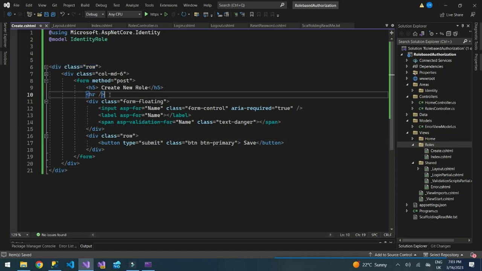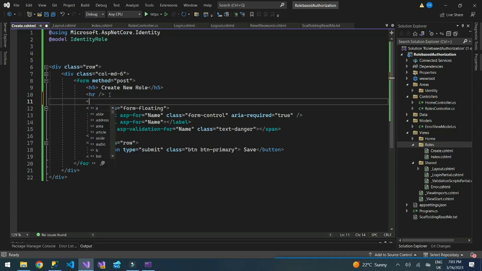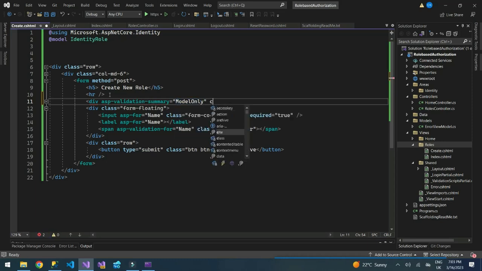So at the top here we can also do div asp-validation-summary ModelOnly, then you can say class text-danger, then you can close.